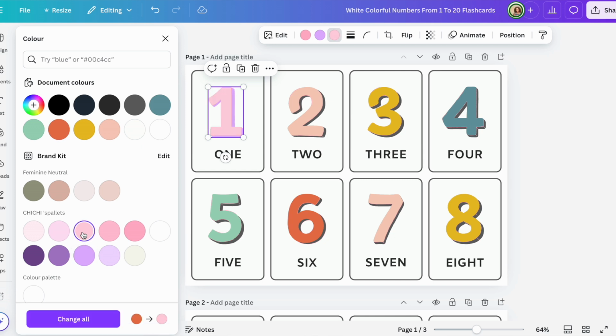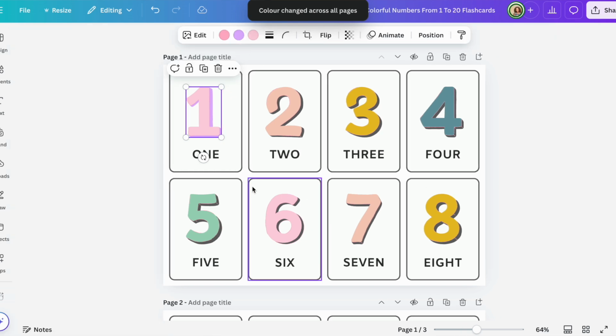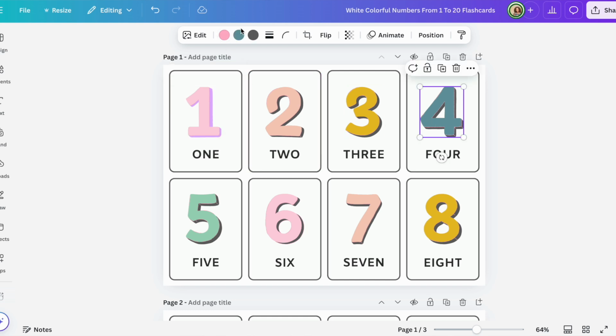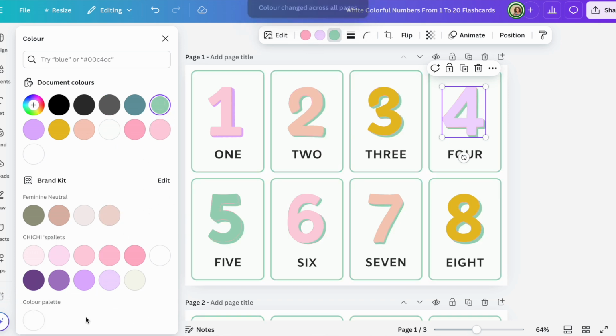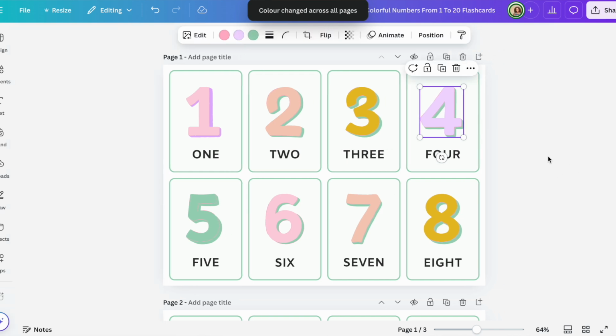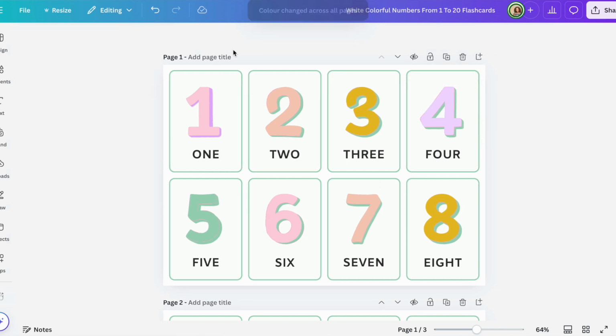Okay, and it says change all, right? So those ones that look like that are going to be changed. And then maybe you want to change this 4, and maybe we're leaning on to pastel colors. We can honestly do the same thing to that one as well. Just look for lighter colors that are going to look nicer, and then we change all like that. So I think most of them changed, and it looks like the inside is a different color.